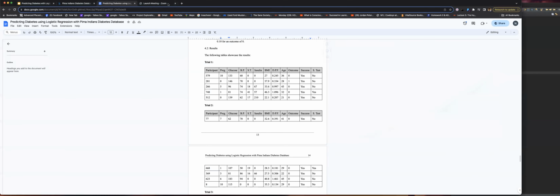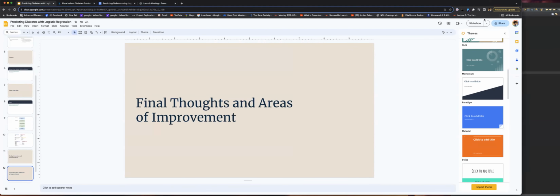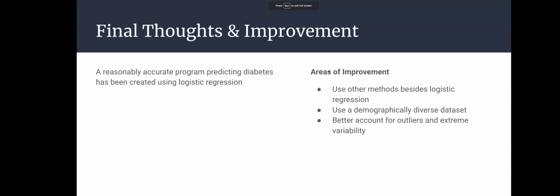So just for the sake of time, I'm going to go ahead and give my final thoughts on the program. My final thoughts are that this program is a reasonable estimate of predicting diabetes in users. However, it is not an extremely accurate program. It is reasonably accurate, with 14 out of 15 different trials having shown success in that it is below or above the 50% threshold, depending on the outcome.